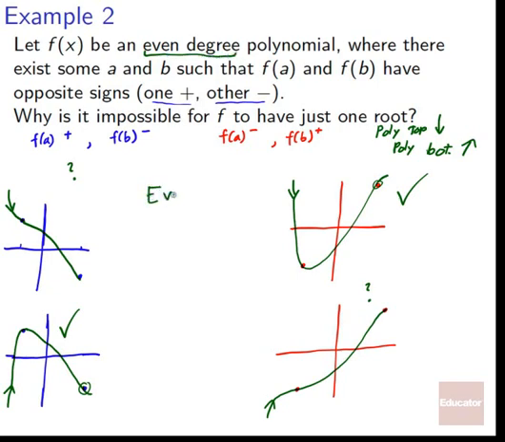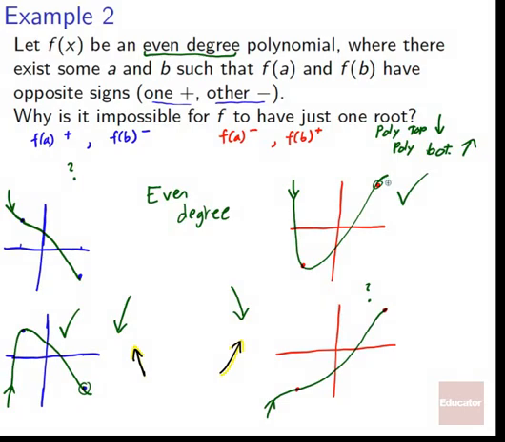Even degree always means that the two ends, if we've got it going down this way, then it means on the right side it goes down here as well. On the other hand, if it goes up on the left side, then it has to go up on the right side. Good old hard to see yellow. We'll cover that in a little bit of black so we can make sure we can see it. So if we're in even degree, they have to be the same direction on both the left and the right side. They could both go down or they could both go up, but in the end, eventually it has to go off in that way.